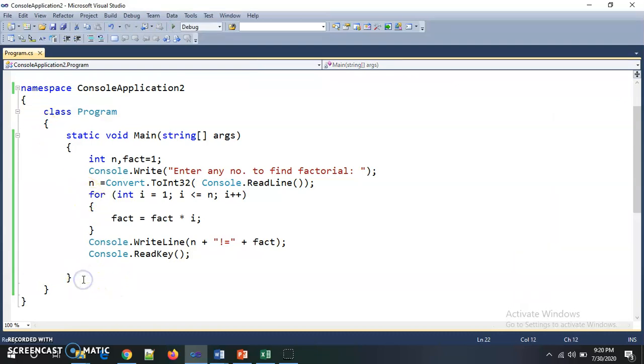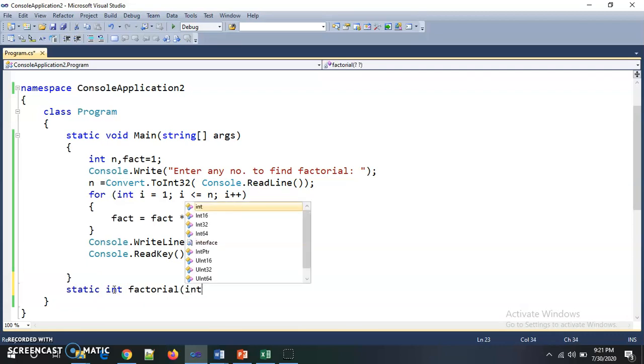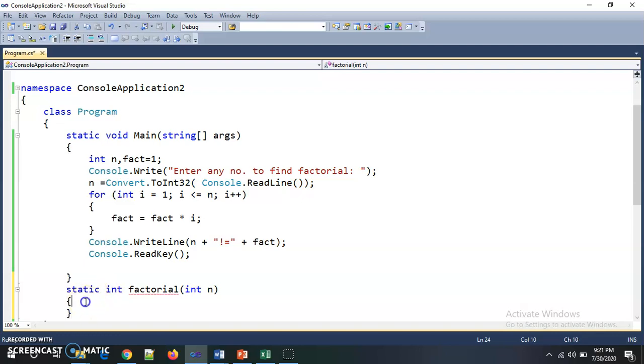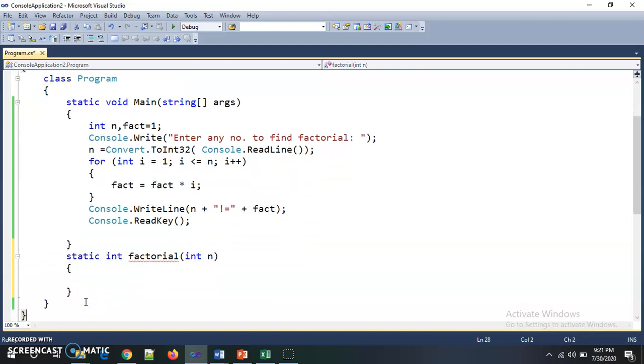Now again I am creating this program by using user defined functions as well. So if I want to create one fact function which gives me the resulting factorial value, I am declaring the return type for this factorial function as int, and it takes an integer parameter whose factorial we want to calculate, that is the n parameter.